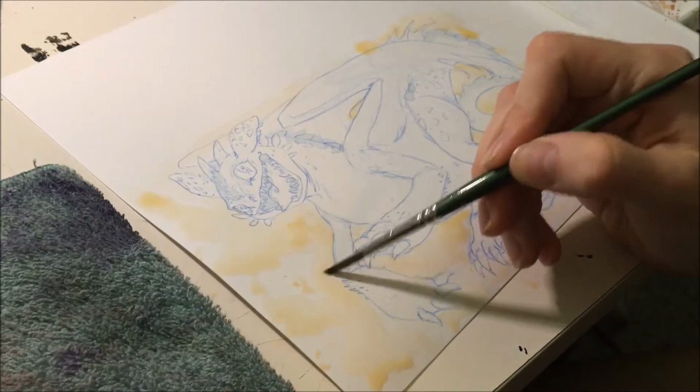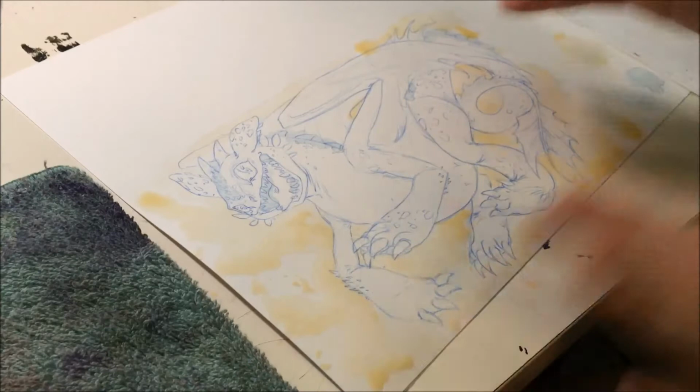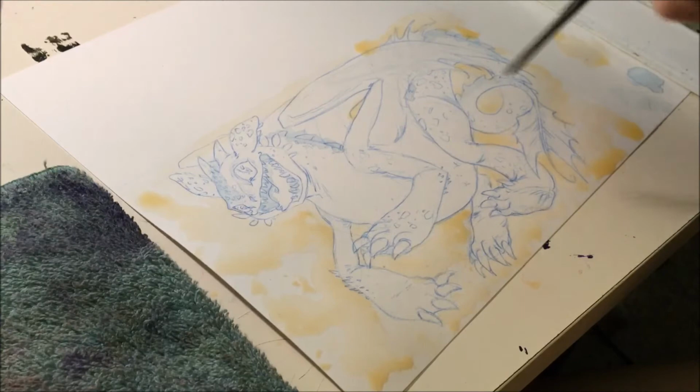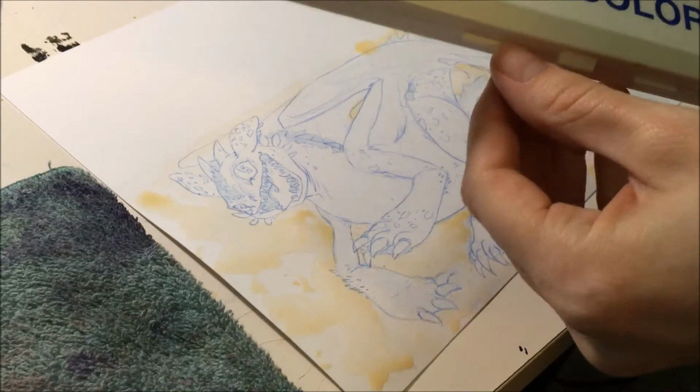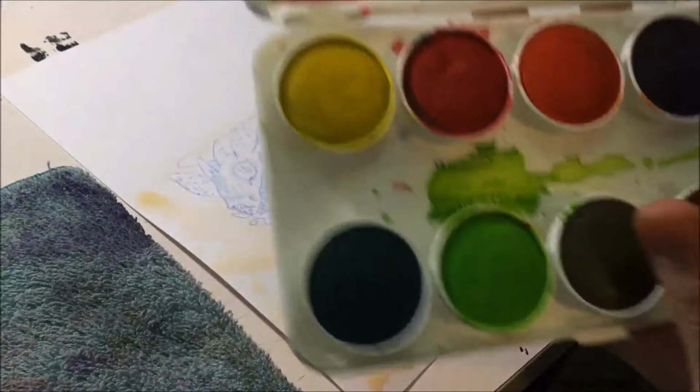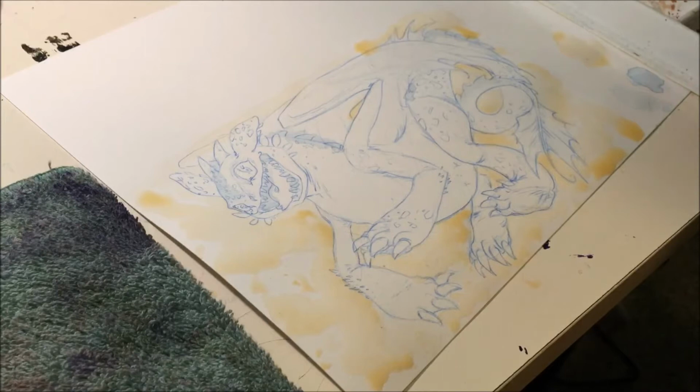But anyways, I have to leave the back portion alone. It would actually be really wise of me not to paint anything else, but because they're so small, I will go in and paint his mouth and his eyes. And he has beautiful yellow eyes. It's weird, of all the watercolors I own, I do not have a yellow in the tube, but here's the Grumbacher transportable watercolor that I suggested to somebody who asked on the live stream. I think this is only $25. You can see they're pretty basic colors, but they're very bright and very convenient because I do not have a yellow that is this luminous, and it's exactly what I need for his eyes.